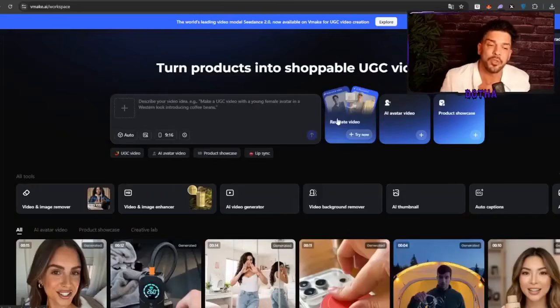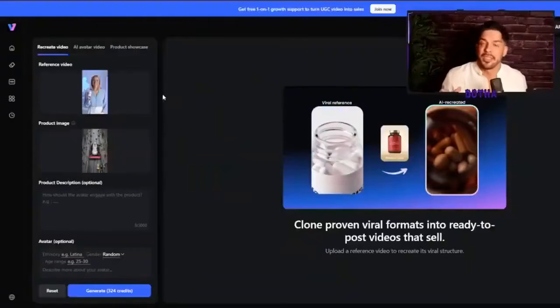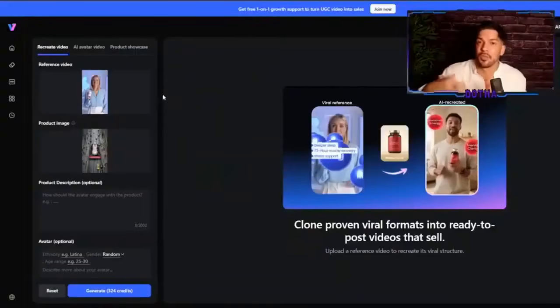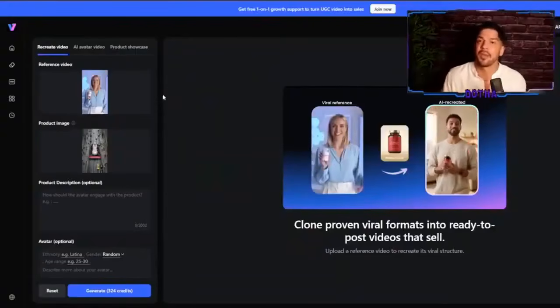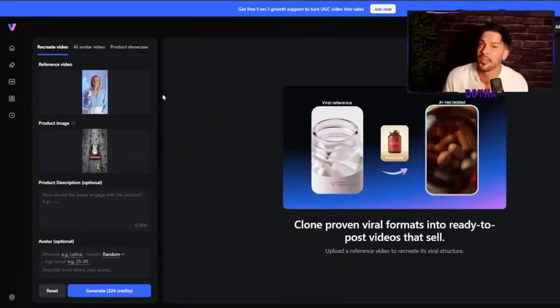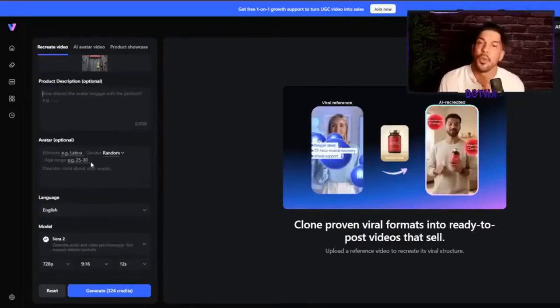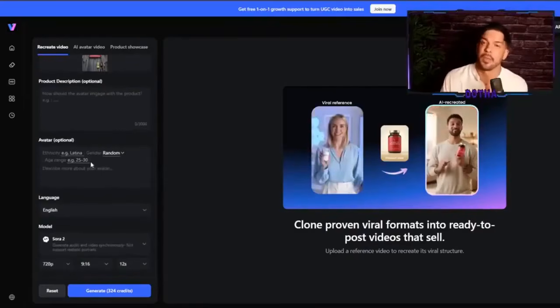All right, now what we're going to do is recreate the video so you can see the entire process step by step, so you can do it too. So let's get started. What would we do now? Well, it's as simple as inserting an AI model, or we could also record ourselves to create the specific ad spot for the product we want to launch in the marketplace, which we've found has really good reviews. We could include the product in the description, and we could also add an avatar if we wanted to, or if we wanted to give it a different kind of performance.